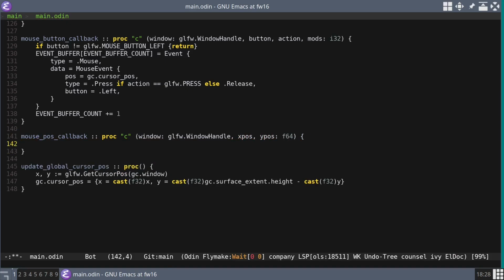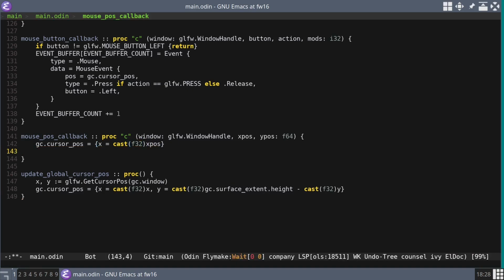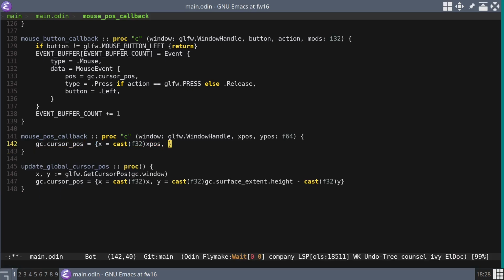Returns nothing. And we're going to go ahead and say global thing pos x is equal to cast to F32 x pos. Right, and y is equal to cast to F32 y pos, like so.